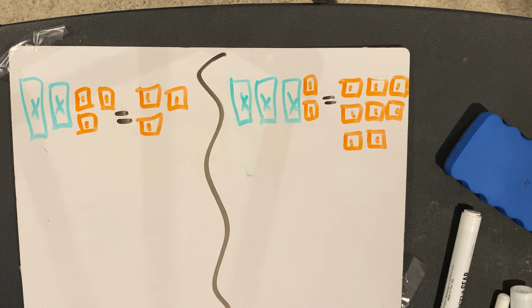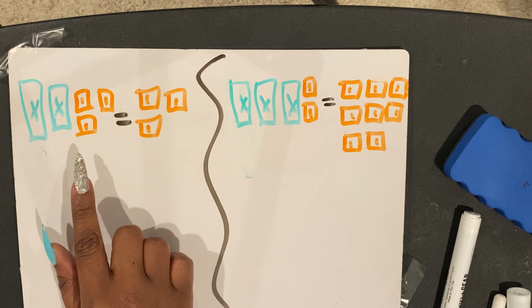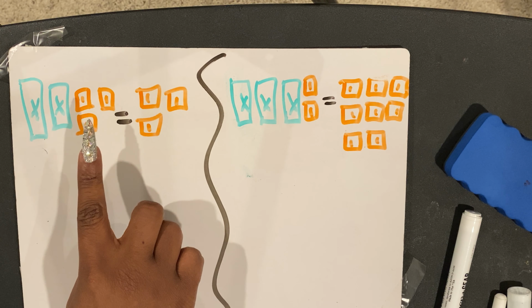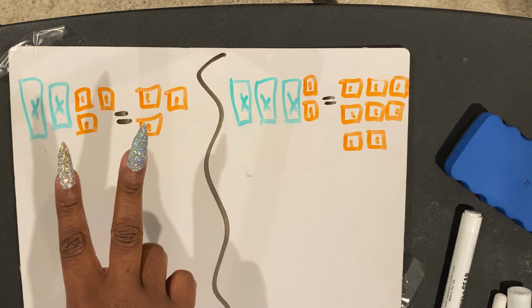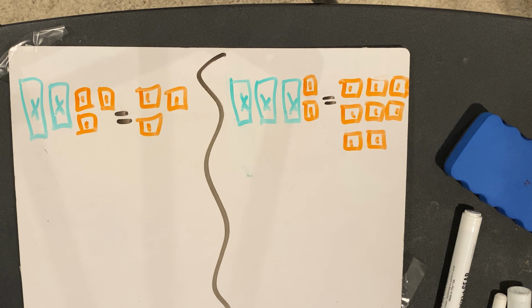So you're going to do the same thing. We're going to start with undoing, or using the inverse of, addition or subtraction. Just as a reminder, whenever you're looking at a two-step equation, you need to add or subtract first. First you add or subtract, then you multiply or divide, depending on what the problem is.